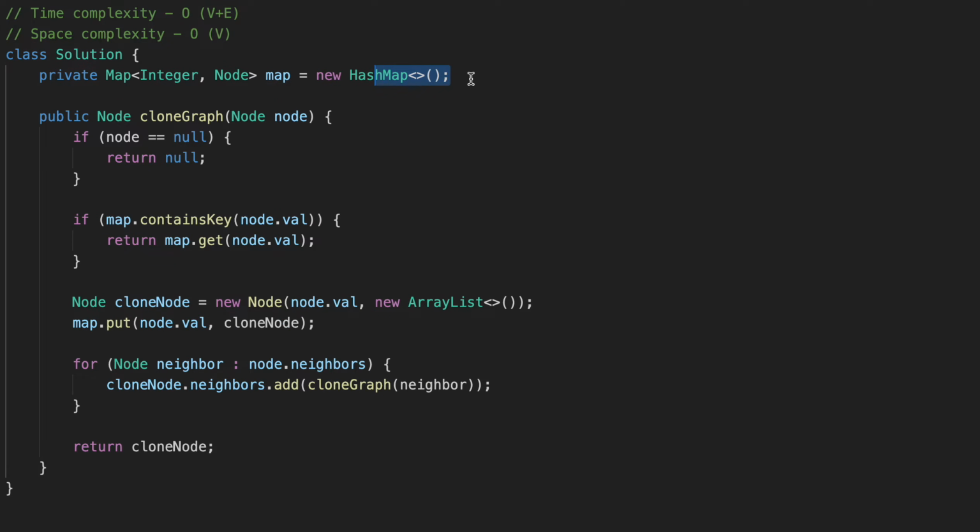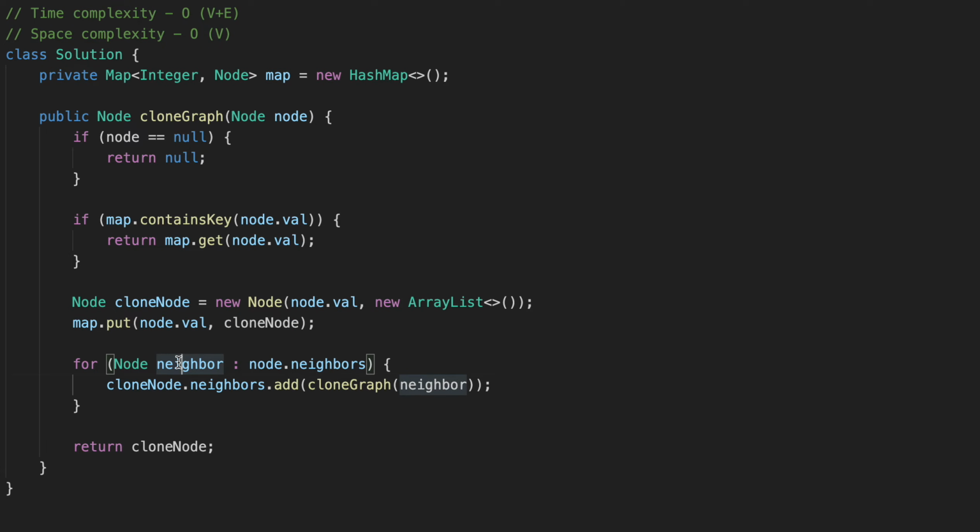First thing that we do here, we are creating a hash map where the key is the node value, and the value is the node itself that we are creating, the reference to the node. So in our main method, clone graph, first we are checking the edge case. If the node is equal to null, in that case we are just returning null. The next check is whether we have already created that node earlier. If we have created that, then we are just returning that node. If we haven't created it yet, then we are cloning that node. So we are creating a new node with the value of the node, and an empty array list, and we are saving that to our map.